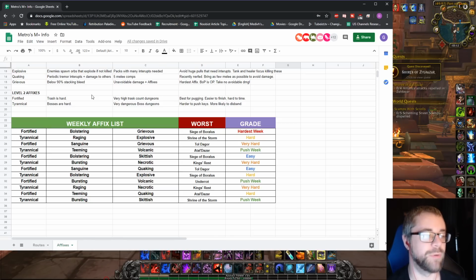So the thing is that Bolstering always slows you down. No matter what, it will always slow you down. I don't think that's even something that they can nerf at this point. It's just always going to slow you down because you cannot pull giant packs together like a lot of people try to do. But Skittish is basically not an affix. Anytime we see Skittish or Volcanic, I look at that as an easy week. So even though Bolstering and Fortified are not a good combo, and you see Siege of Boralus as the worst dungeon this week, it is Skittish as well, so it's basically the best worst week.